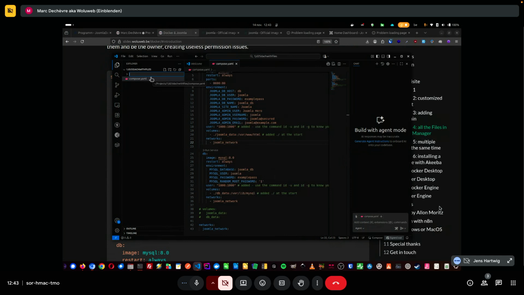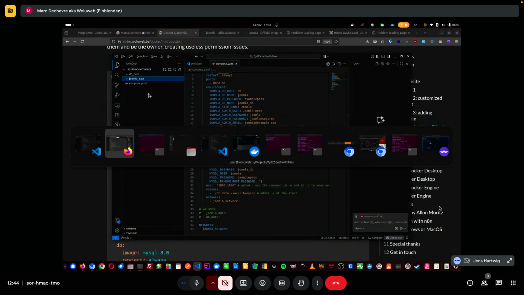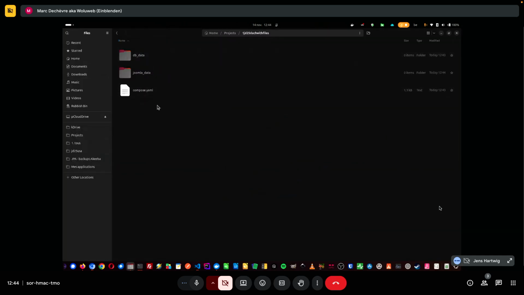Otherwise, the system will do it itself, but I'm on Linux, so Linux is very touchy about who's the owner of a folder, etc. So here I create it in advance so that I am the owner of those folders. So it was DB data, if I recall correctly, and here Joomla data.